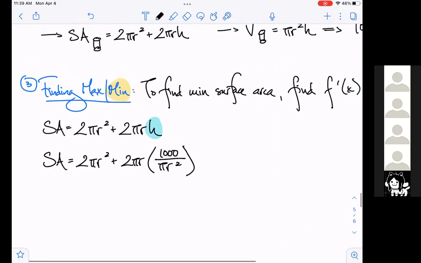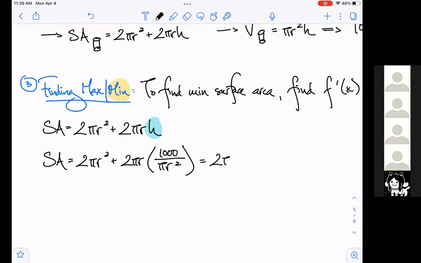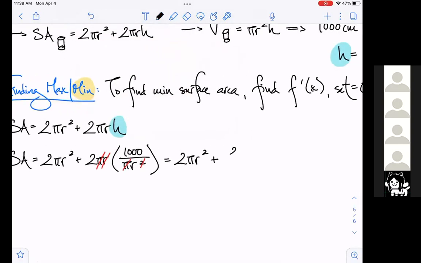Okay? So if we were to clean up things, we might still have our 2 pi r squared in the first term, but what does this become? Can we write this as a single fraction and reduce it? What does that look like? 2,000 over pi r squared. Or pi r, yeah. A bunch of things cancel out, right? The pi's cancel out, one of the radius cancels out. And so we end up with 2000 over r.